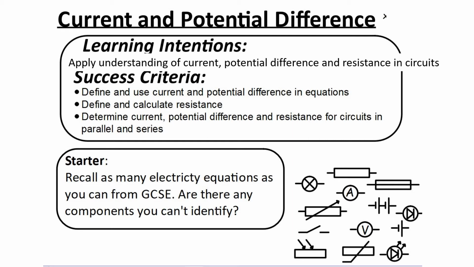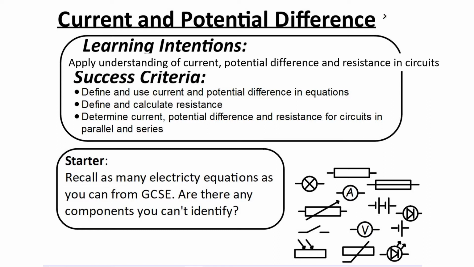Hello everyone, this lesson is about current and potential difference in circuits. This is the first lesson in the electric circuits unit for A-level physics. The intentions of this lesson are for you to be able to apply an understanding of current, potential difference and resistance in series and parallel circuits.